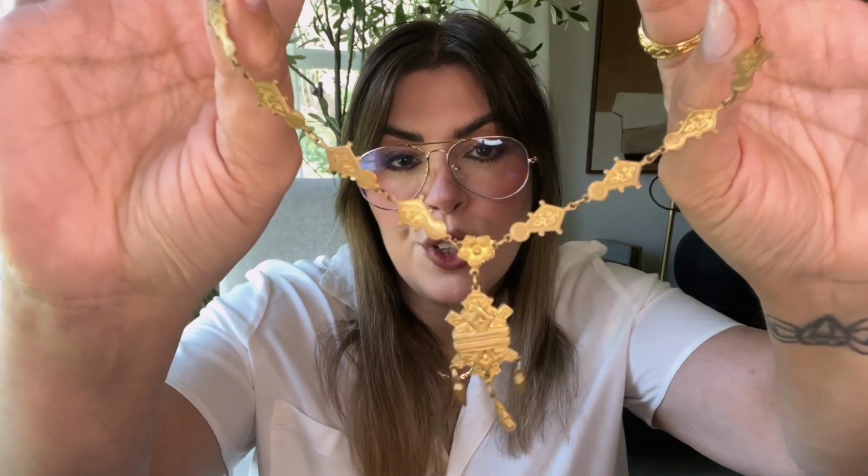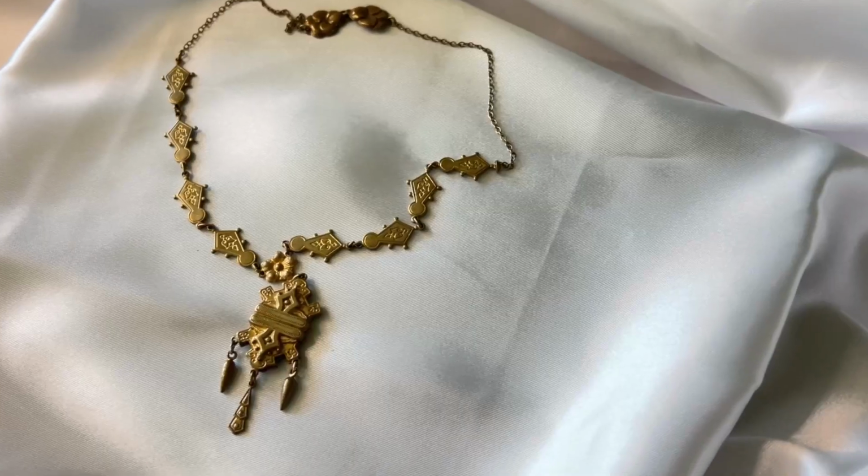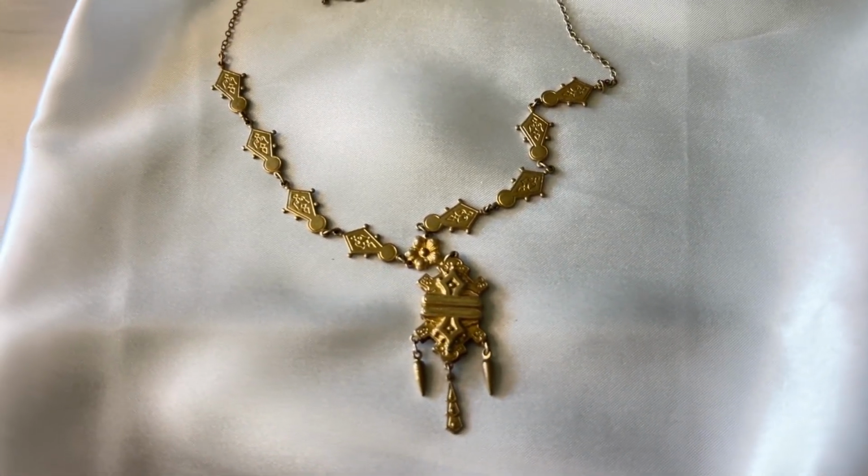And so we have to be very careful if things have that Haskell-esque feel to it. So many people do beaded jewelry. Wonderful designers have made beaded jewelry that really looks a lot like Miriam Haskell. So it definitely takes an experienced eye to look at all of the components. So let's see, I think it's a little twisted here. So here is this beautiful Victorian Revival. And here's where she thought it was Miriam Haskell because of this clasp here.